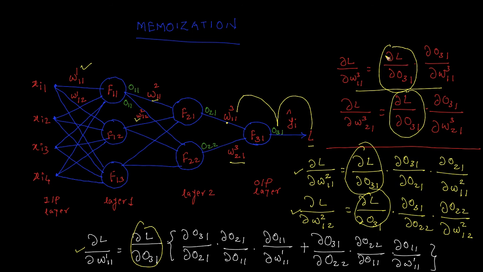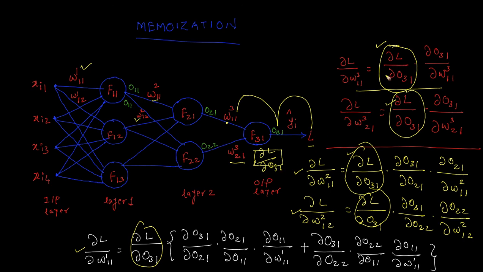This is redundancy. I am computing here as well as here as well as here. That means I am doing the same thing again and again. I can cut that time. So how can I cut that time? Again, when I'm computing this for the first time, I'll do the complete computation and store the result. So I can store the result in here, let's say in this neuron. Let's say I can have a memory cell, and I can store this dou L by dou O31.